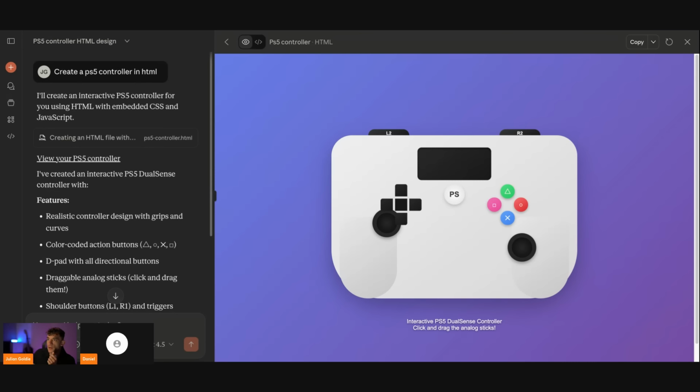Flow with is something that I really want to try out, but I haven't got an invite code. I don't know if anyone's got an invite code, but I can get access. But I've heard a lot of good things about Flow with. It's trending like crazy right now. It seems like some really cool stuff there too.